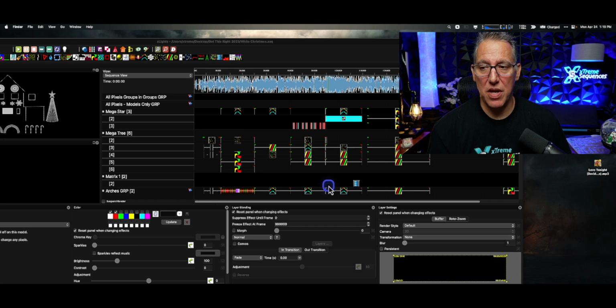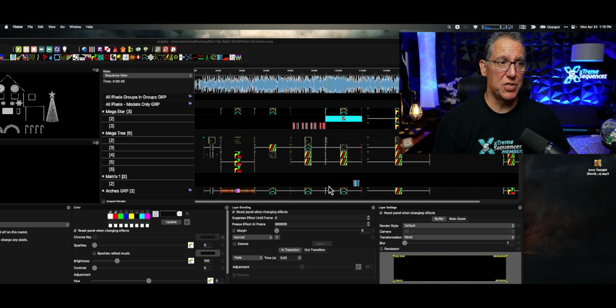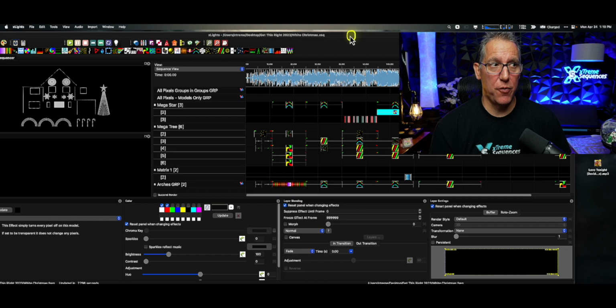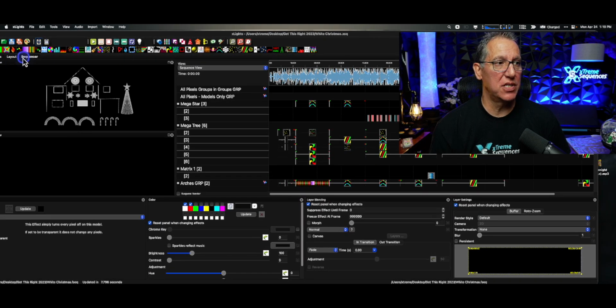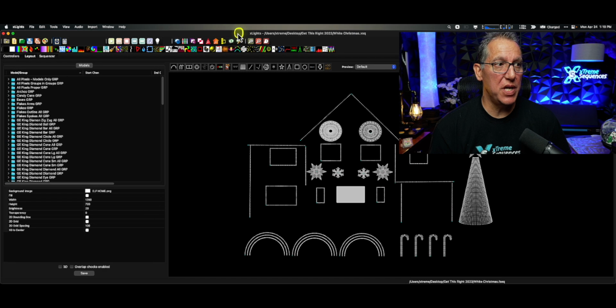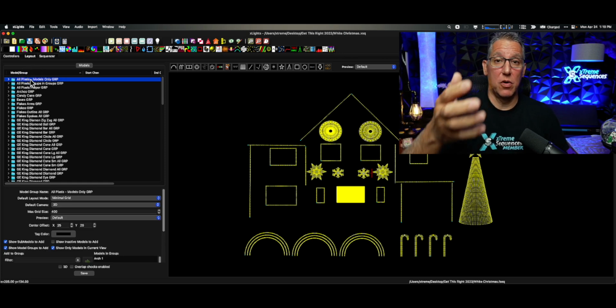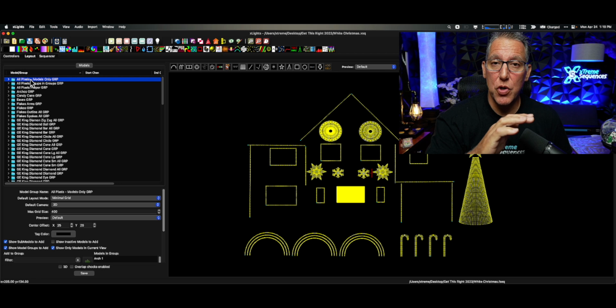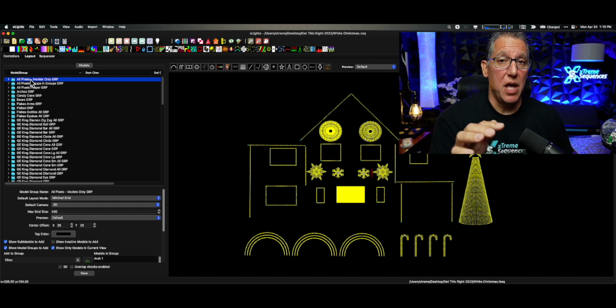So let's break this down and start with a brand new one. What I'm going to do is I'm going to go through the same process. Before I go through the process, one other thing I want to mention in the layout, and I'm going to be a stickler about this. When you have the names of your models and groups, do not change them. Let me say that again. When you have the names and models defined by the names, groups, submodels, any of that, do not change the names. You are going to get yourself in trouble.